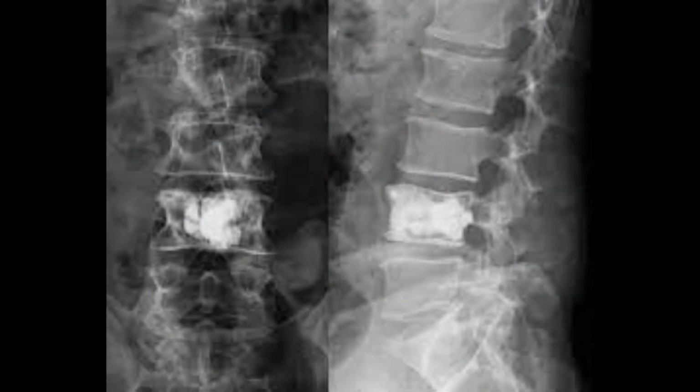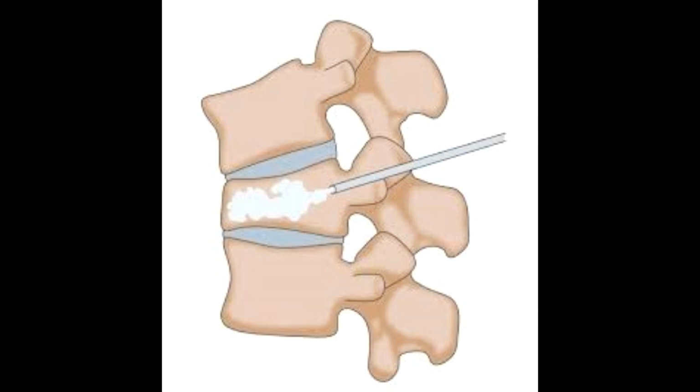However, if a person sustains a fragility fracture, either of the hip, spine, or the wrist, or any other part of the body, the first primary aim of treatment would be to fix the fracture. If in the spine you have sustained a fracture, which we call a wedge compression fracture, which is not amenable to any kind of braces, painkillers, or bisphosphonate or any other therapy, then we have a procedure called vertebroplasty, in which we increase the height of the vertebra with a small amount of cement in the bone, which will give you immediate pain relief from any kind of osteoporotic fracture in the spine.